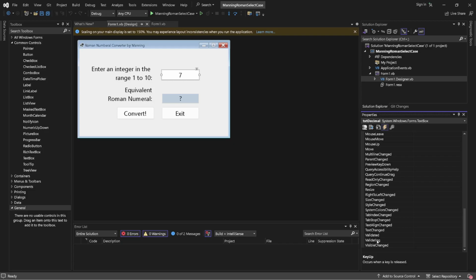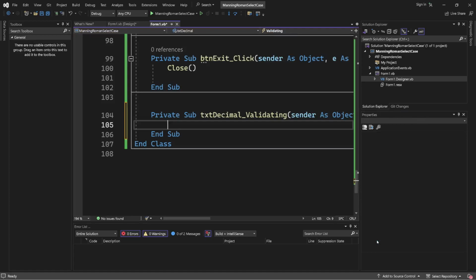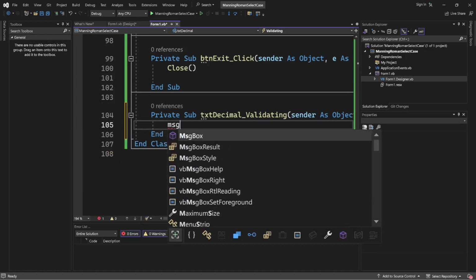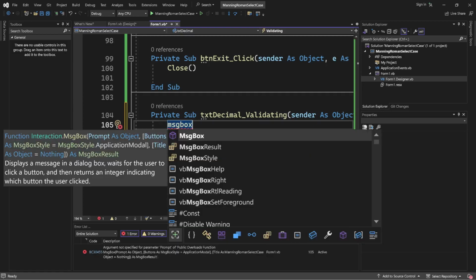I wonder if validating might be. I haven't tried validating. I'm going to try validating. Just for curiosity, I'm going to do message box validating. Because it'll be a lot easier if I can just have one event that happens when I hit the enter key.